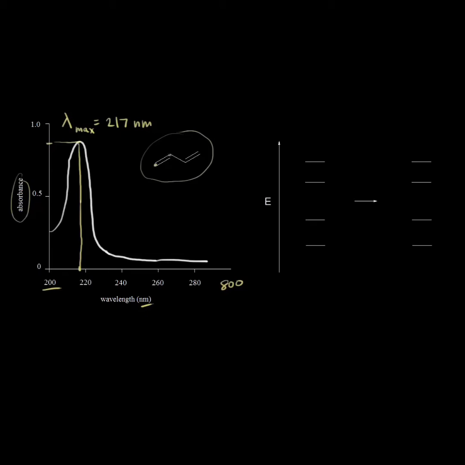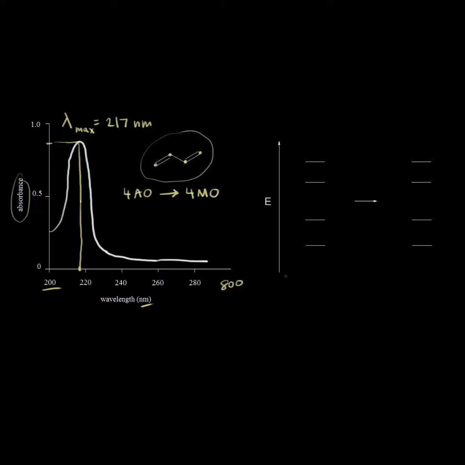All right, let's look at the dot structure a little bit more carefully here. We have 4 carbons, and each one of these carbons is sp2 hybridized, which means each one of those carbons has a p orbital. So we're talking about 4 p orbitals here, or 4 atomic orbitals. And when you're dealing with molecular orbital theory, 4 atomic orbitals recombine to form 4 molecular orbitals: 2 bonding molecular orbitals and 2 anti-bonding molecular orbitals.